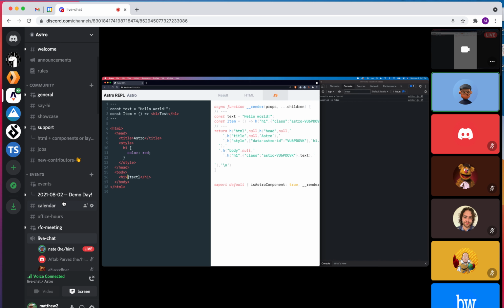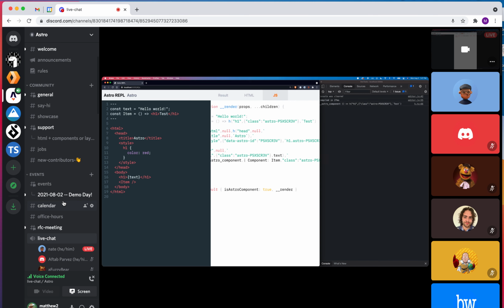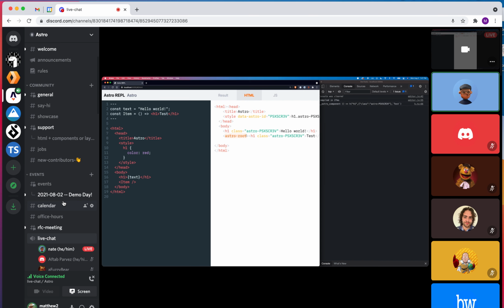So if I render this out, Astro has an intermediate representation of a component. We pass it through that, and then pass the component and all the props down to it. That's very similar to how this is working today. I obviously don't have everything implemented, all the renderers and stuff, but this is the first step towards that. You can see this component gets wrapped in this Astro root.